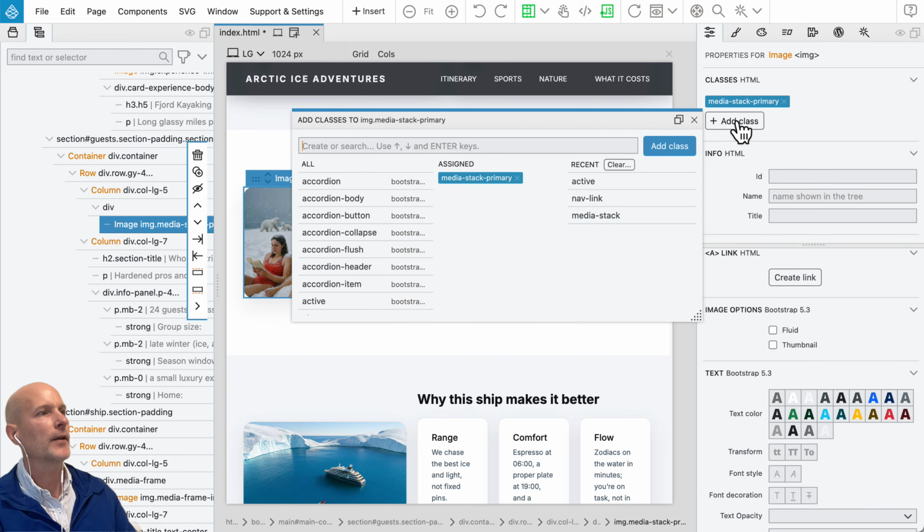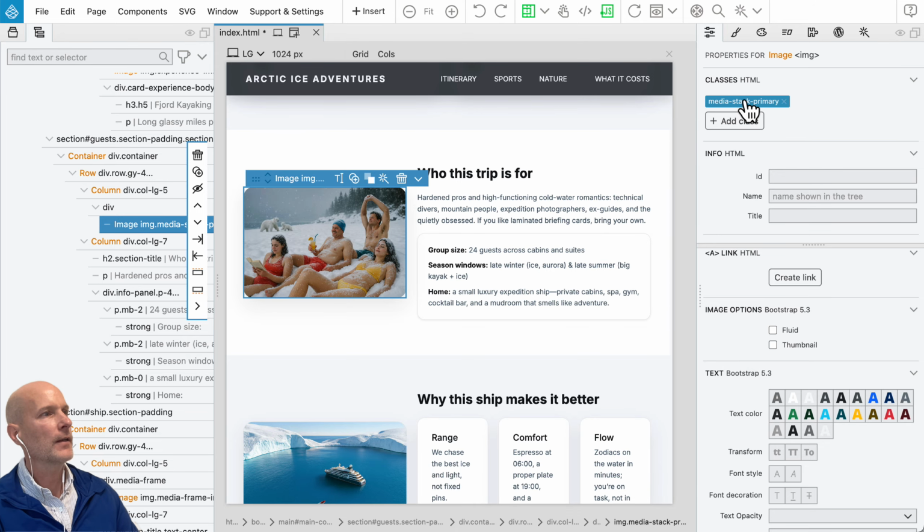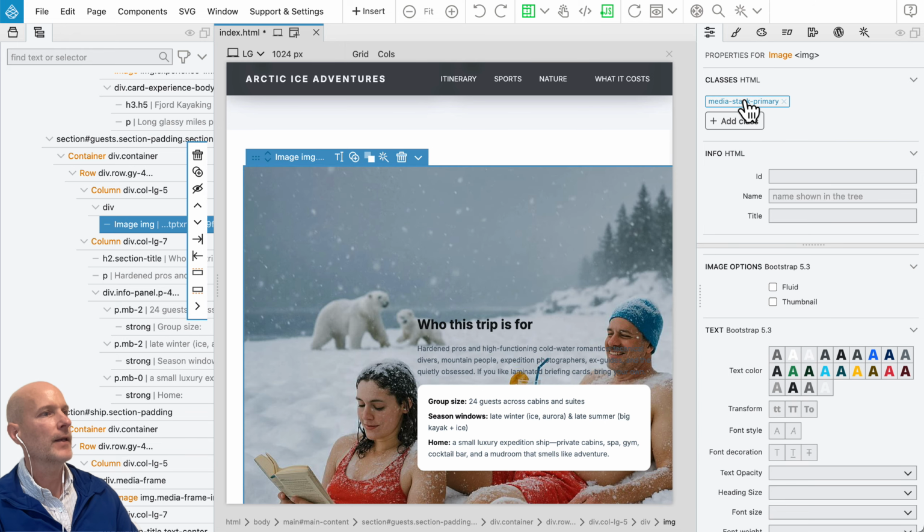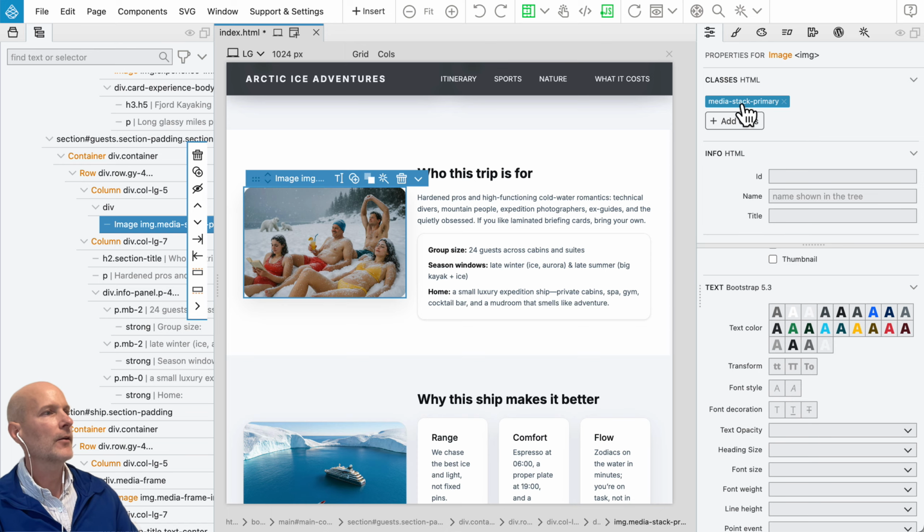If we want to work with classes, we have the class tool here. So clicking on Add Class or Command L lets us easily access and use all defined classes. We can also toggle a class by just clicking on it, and then we can see what's the effect of the class, and we can easily bring it back. So there are a lot of very useful tools in Pinegrow.